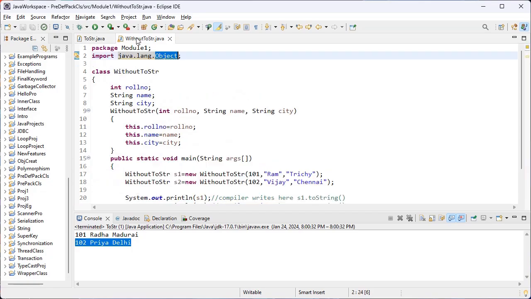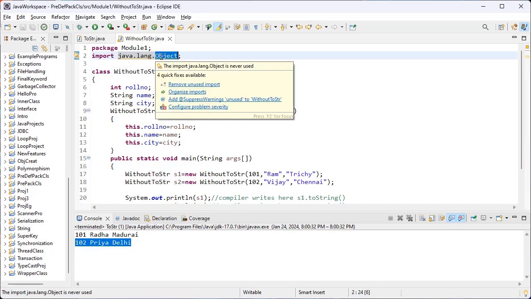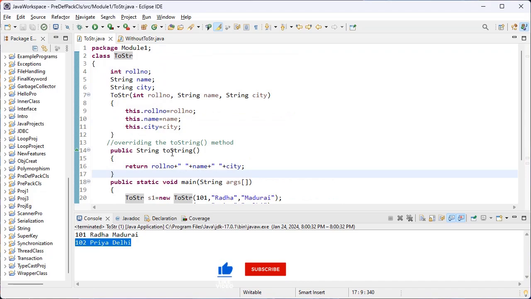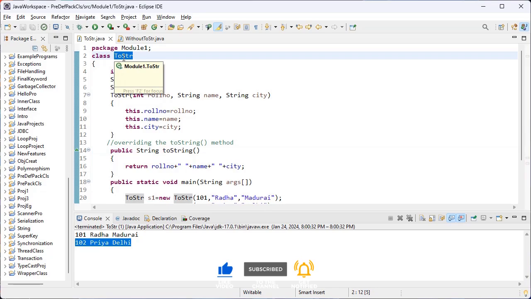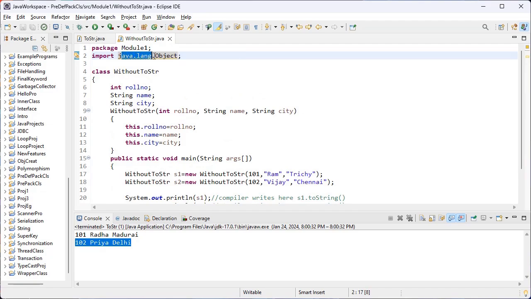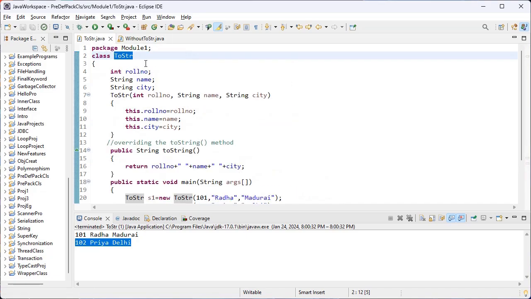If I don't use the user-defined toString method inside this class, the method present inside the Object class will be invoked. But in this example, I have used the user-defined method present inside this subclass. So what is the superclass for this subclass? The Object inbuilt class, present inside java.lang. This is the default one, so there is no need to import.